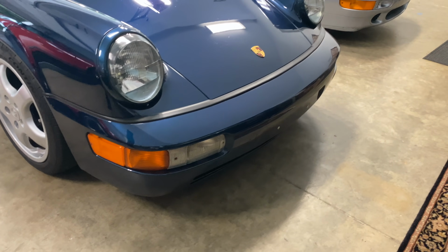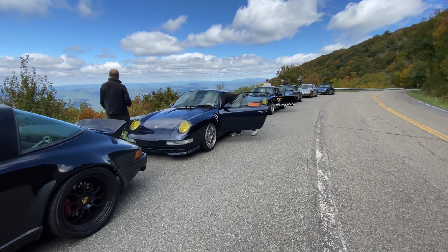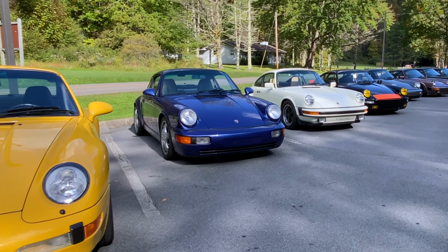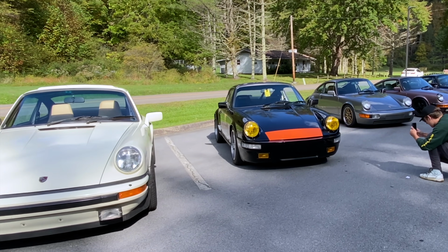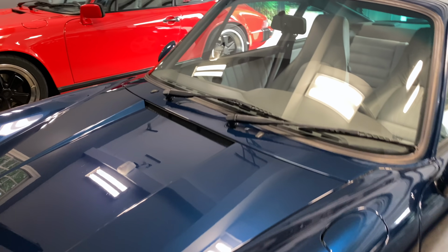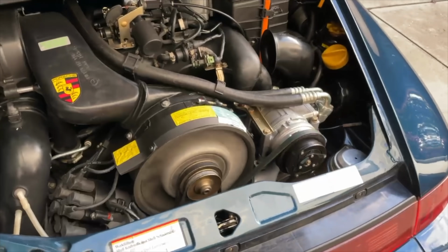So I'm thinking about taking this car to a rally in October that I go to every year. It's a really fun time. And we do drive pretty hard at that event, and so I may do the paint correction after that if I take this car. The painful part of this 964 right now is this motor has some sort of a resonant noise coming from it right around, call it 2,000 RPM.